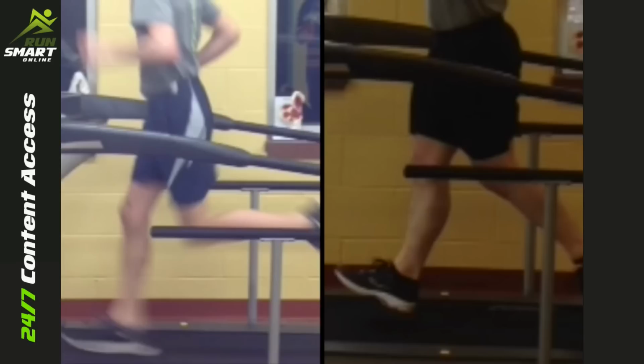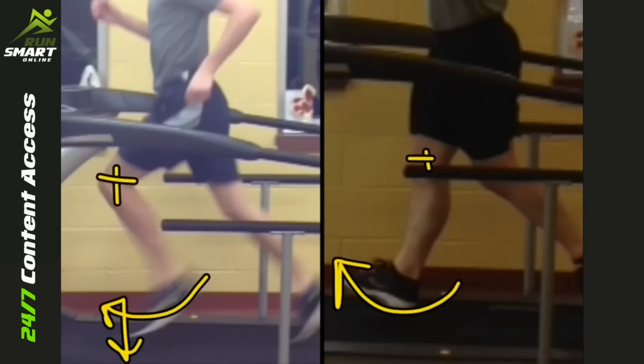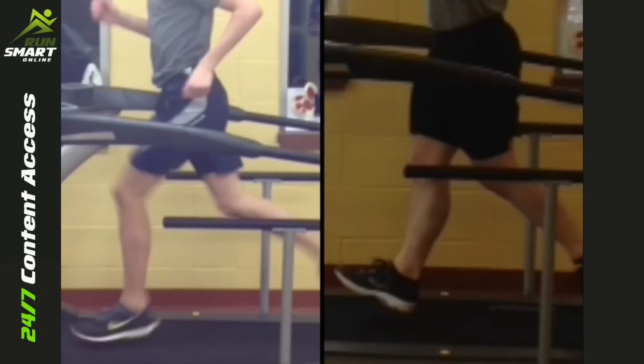So we see this younger runner on the other side coming through, and we talked about this with the other guy. His knee over here stopped, and his foot just pendulumed out the front. So what we're going to see with this guy on the other side is that his knee stops and his foot's going to pendulum, but it's going to come straight to the ground rather than fully extending itself out. So as he comes through, he gets to here. On the other view, we saw him kick out to the front. We're just going to watch that shin come straight to the ground.